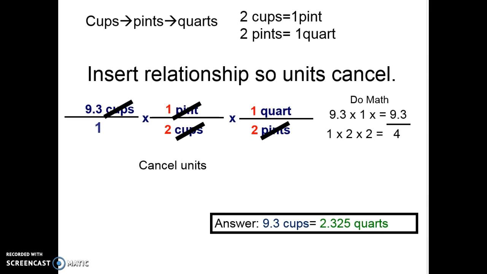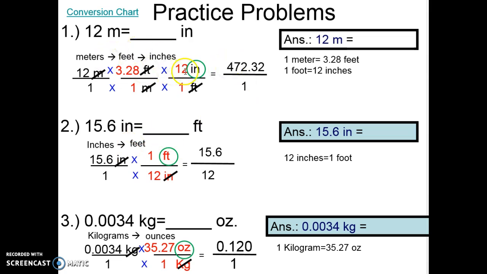I won't always have two-step problems for you like this. For example, this one here is another 3-step problem. You can kind of look and see that it's pretty much the same thing. But here is a 1-step problem, so we can practice with this. You want to see how many feet are in 15.6 inches. This one, you probably know the conversion, 12 inches equal a foot.